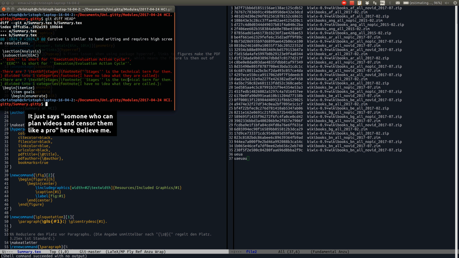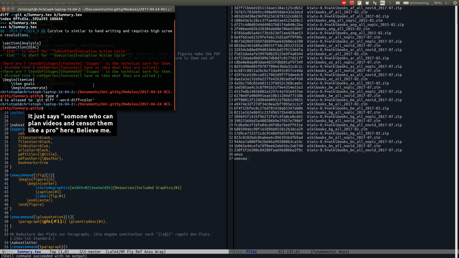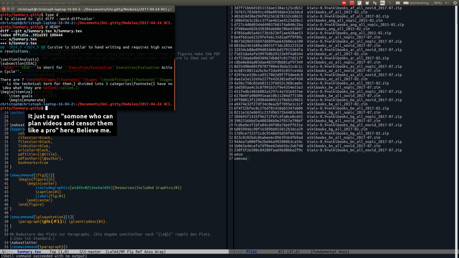What we can do is a word diff, and I got another alias for this. It's called d for diff, and I always use this one so I don't have to remember it. But what you need is git diff --word-diff=color, and if we simply substitute git diff for d, so this alias will be used, we see a word diff, which is much more pleasant to look at.